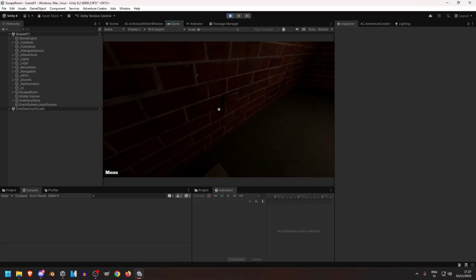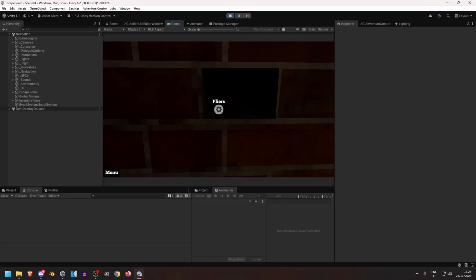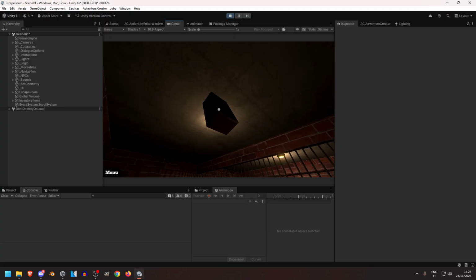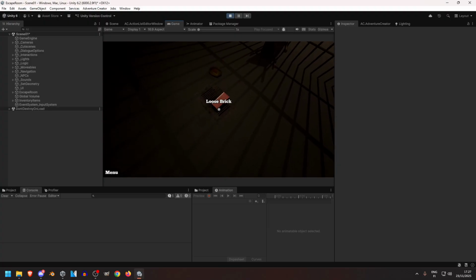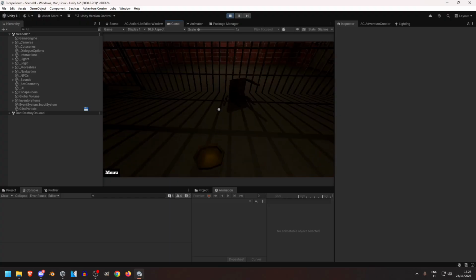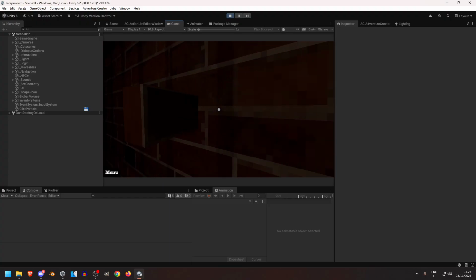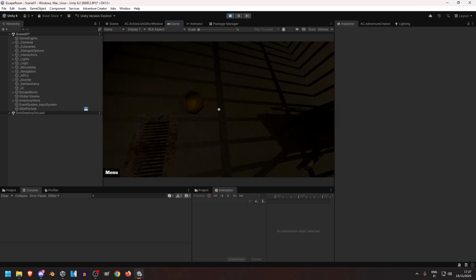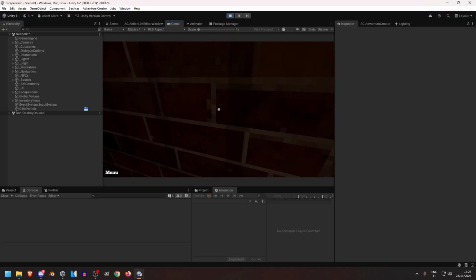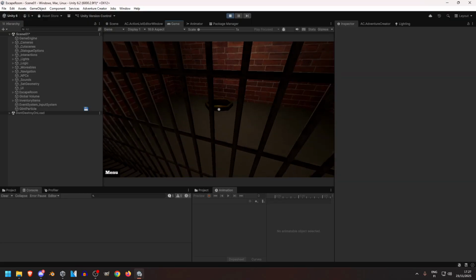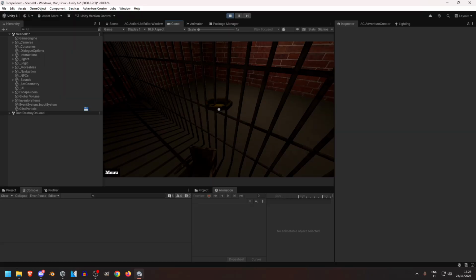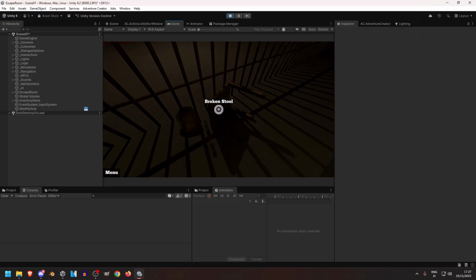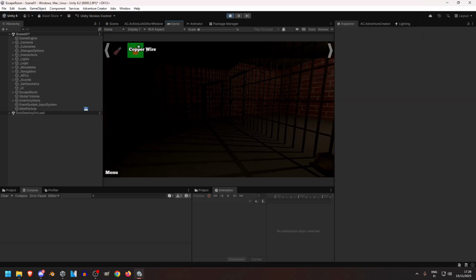Okay. Let's see if everything else works. We have a brick, we have the pliers, we have this thing. R is the rotate, Q holding that is the throw. It drops that thing. Let's remove the brick. Okay, our brick is gone. Let's try with this. Yeah, it goes through. The detection for the colliders is still not very good. I'm still not sure entirely how to fix that.